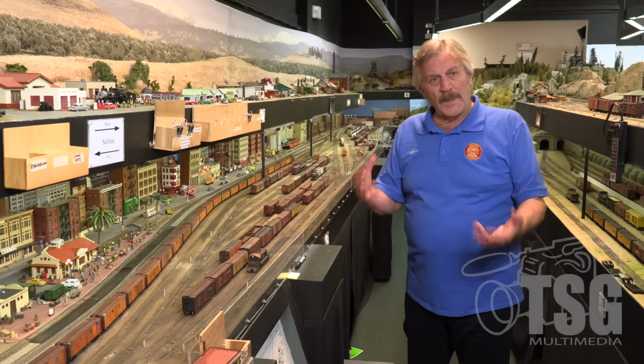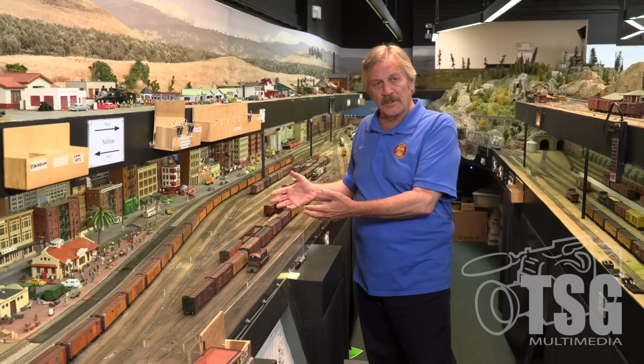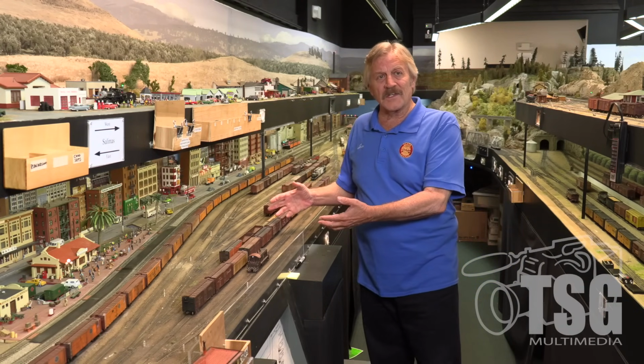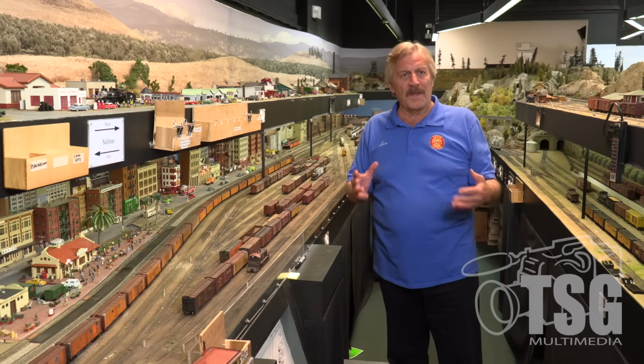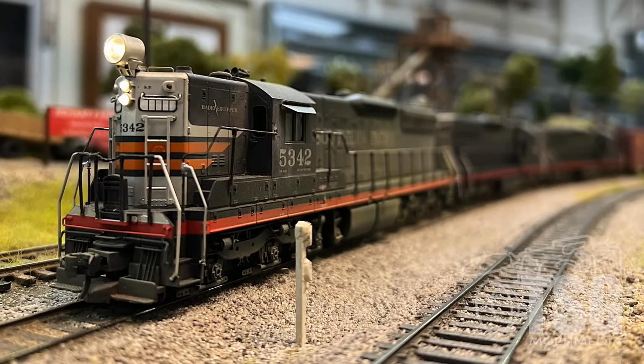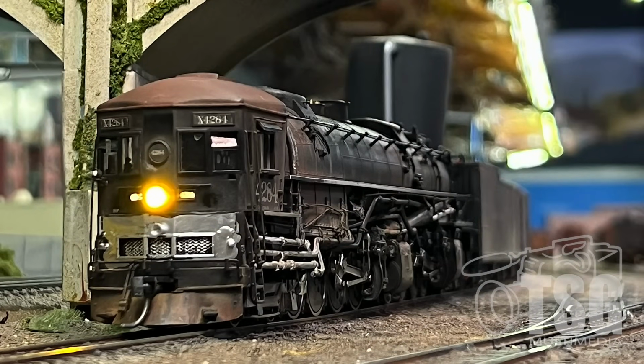I'm John Sechrist. I'm the train master here at the Santa Susana Model Railroad Club. When we begin, we start here at Griffin Yard, which is a depiction of the Taylor Yard in Los Angeles back in the day. We pretty much model the railroad in the mid-1950s. That way we can have the first generation of diesel and the last generation of steam trains.